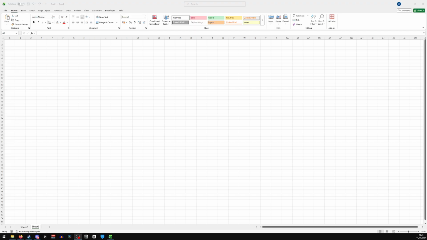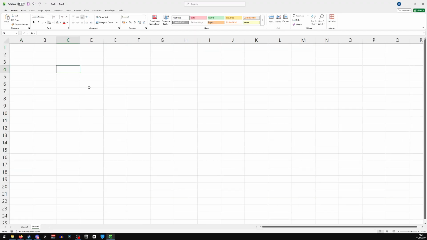Okay, so this one's actually very simple. Do not worry at all. First thing you need to do is open up your worksheet, and from here we're going to select the cell that we'd like the information to be put into. So for example, let's go to B2 and we're going to press equals.